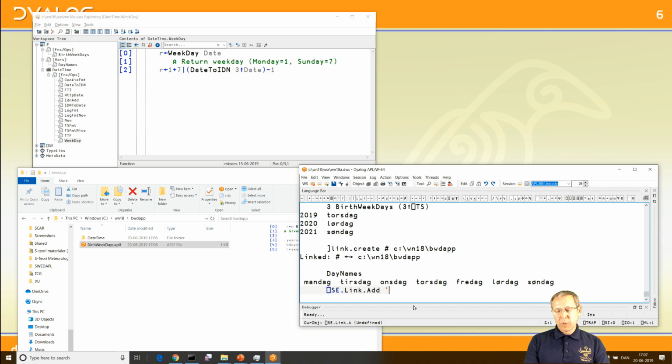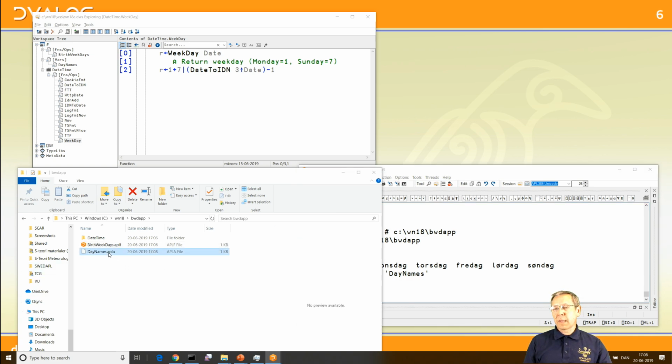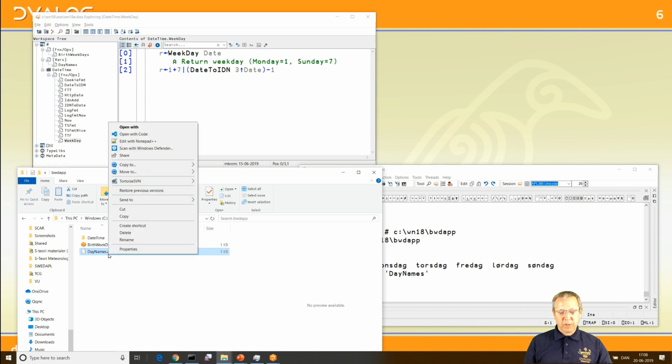So link is available both as user commands, as the one I typed a few lines further up, but also as a set of APIs. And we really do recommend that, at least if you're writing code, you use the APIs. So we're going to say, well, add day names explicitly, and you immediately see that a daynames.apla for APL array appears here.